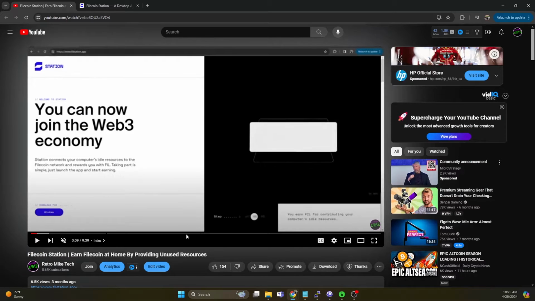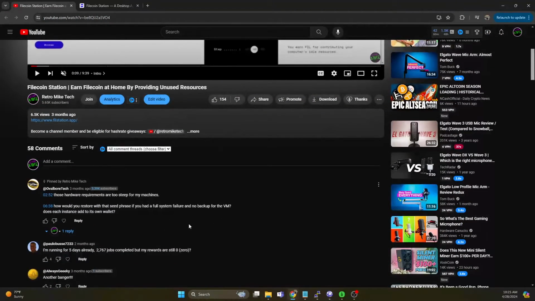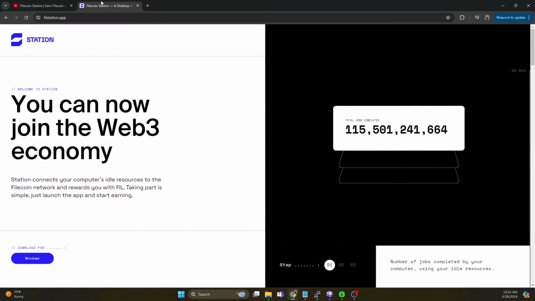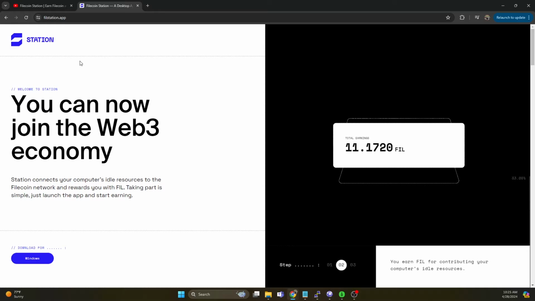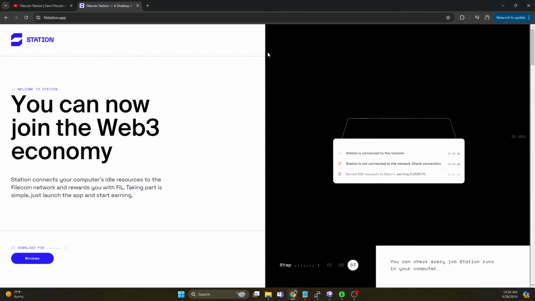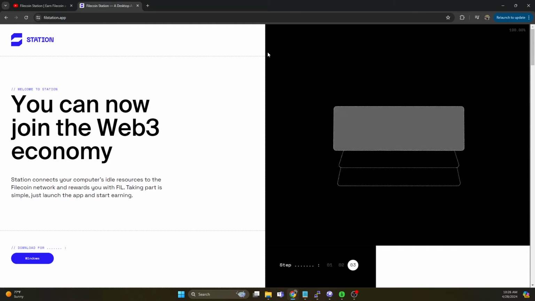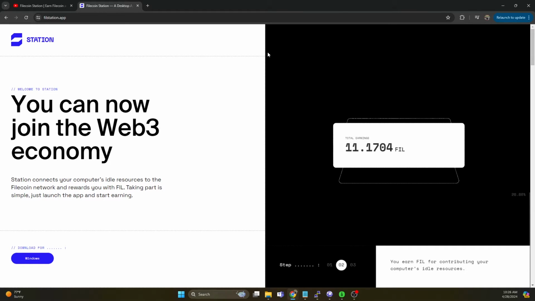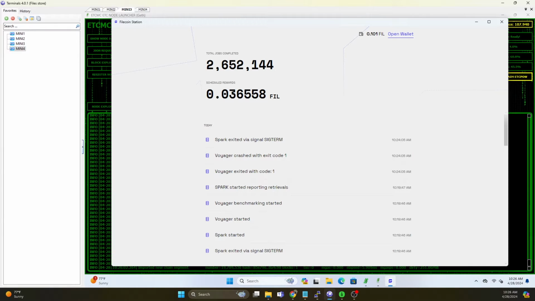And if you haven't seen the Filecoin video, there are two Filecoin Station videos. There's one for the desktop app, which is actually this one here. And then there's also one for the Docker container that you can run in Hive OS or Ubuntu, Windows. You can run anything that supports Docker. Today I'm going to be walking through how to redeem on the Windows app, because the Docker one should automatically pay you out to a FEVM address. But with the Windows one, it works a little bit different, which I had covered in the video.